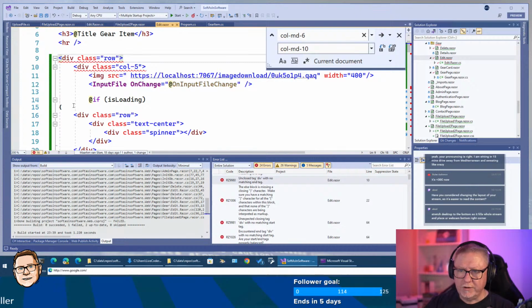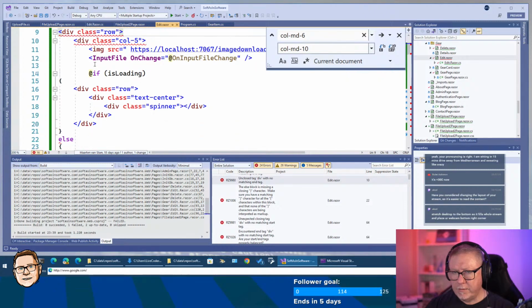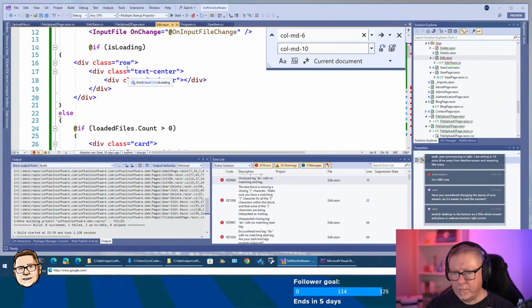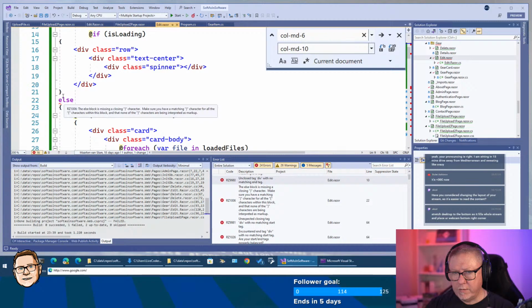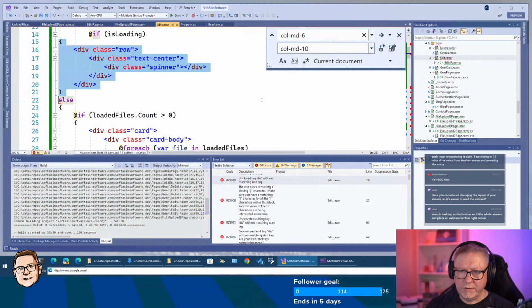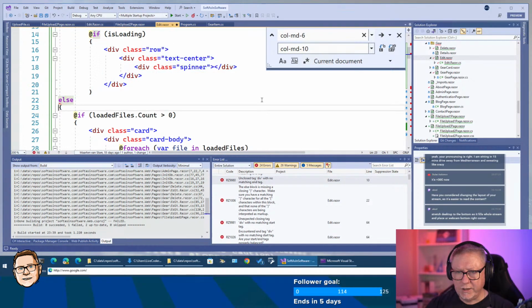There's a mismatch here. Let's see. This should be that level.